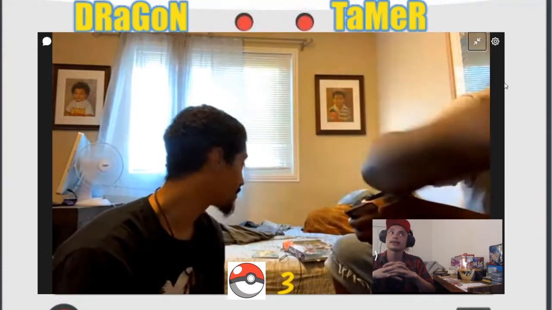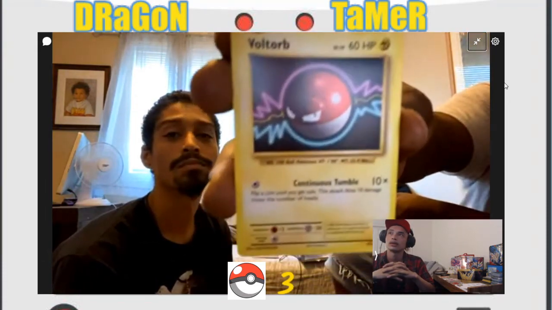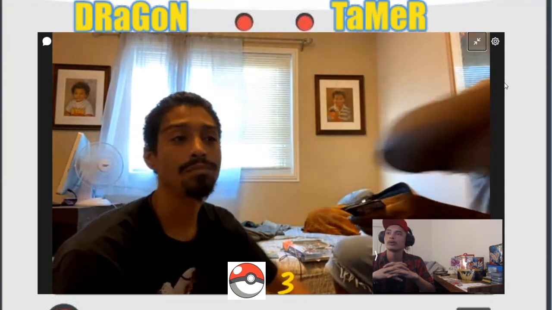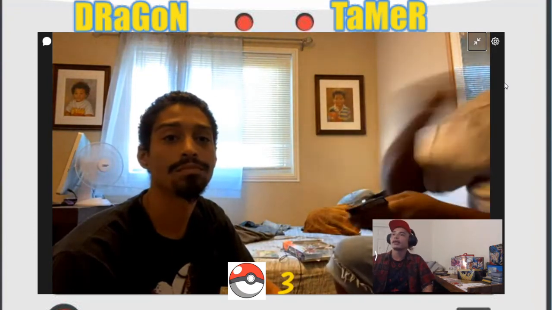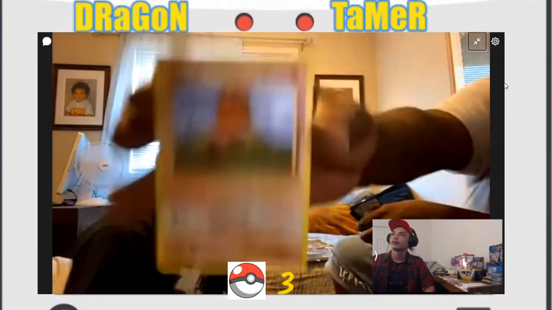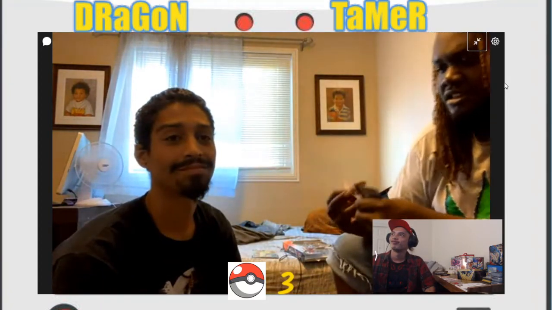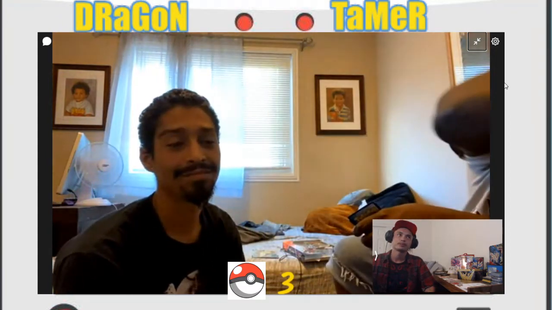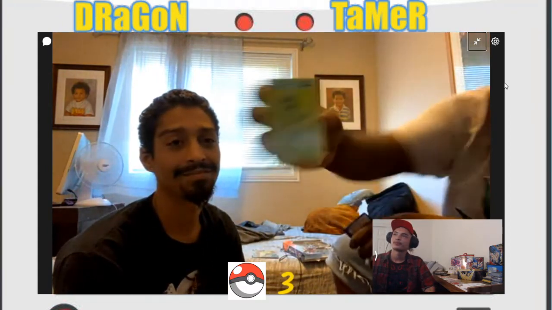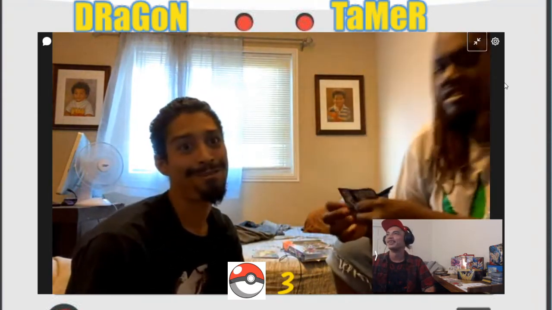Noctowl, very nice. A Voltorb. Charmander, a beautiful Charmander. I'm sensing something good coming up, guys. A Diglett. Gastly. Caterpie. Something's coming up.